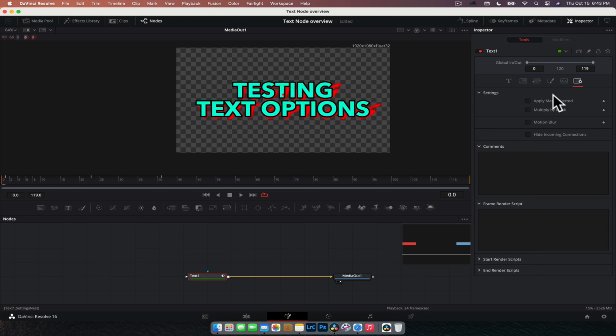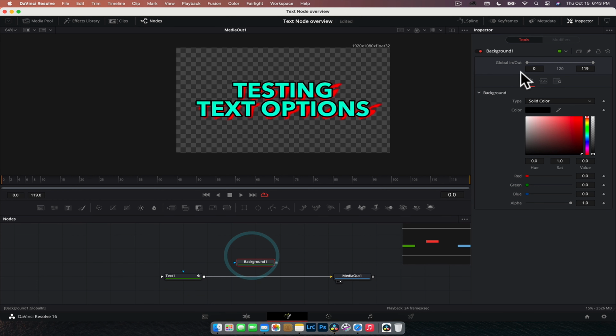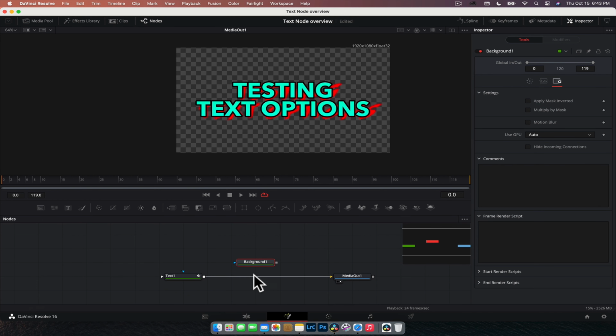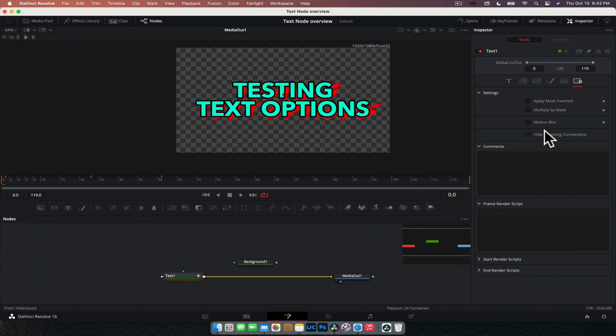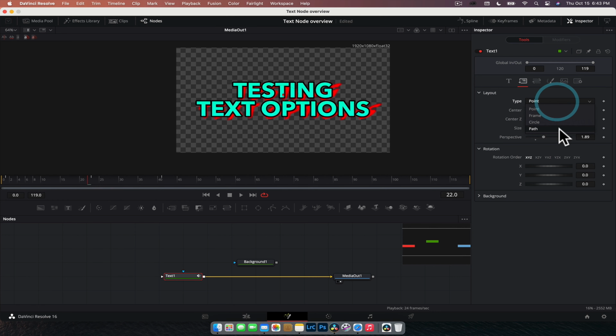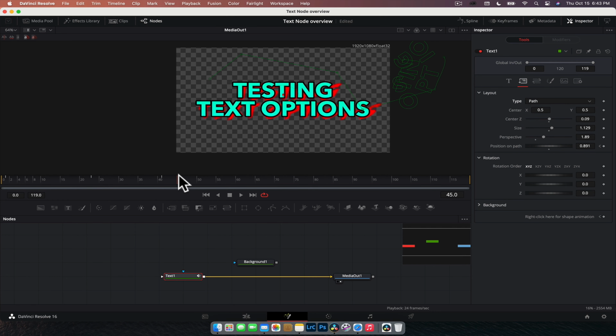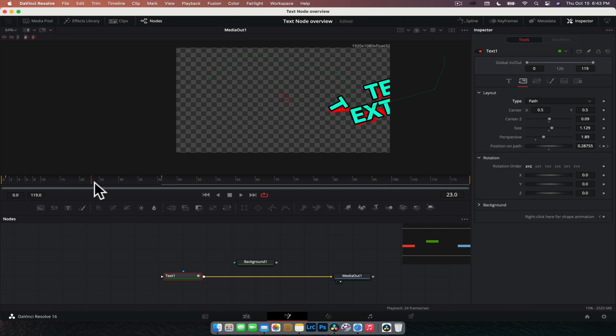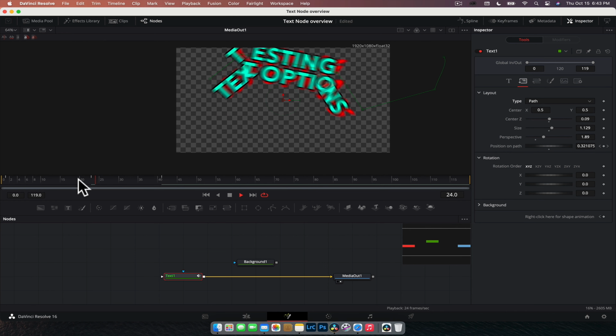And the next one is just the settings node. This is going to be the same for every node that you have. So if I was to drag a background node down and we go to the settings, you can see that the options here are more or less the exact same. We have motion blur, so that if we were to animate it, let's go down to this one, we're going to do path where we have it animated. And I like how it remembers, right?